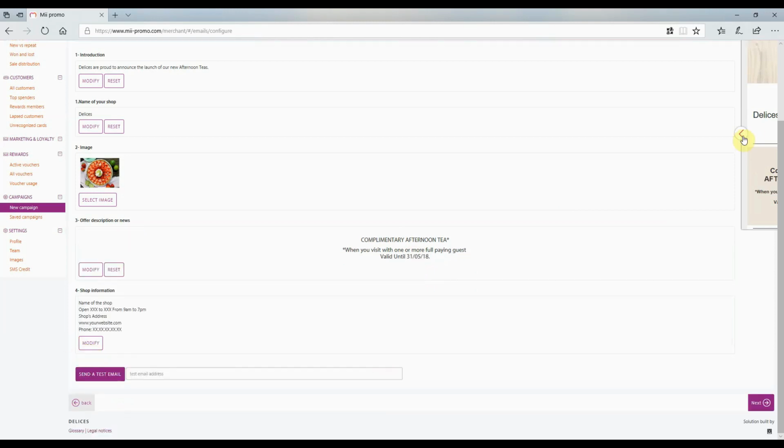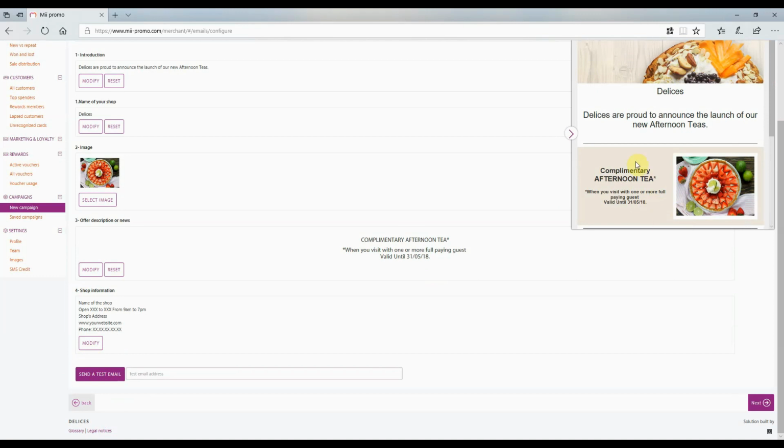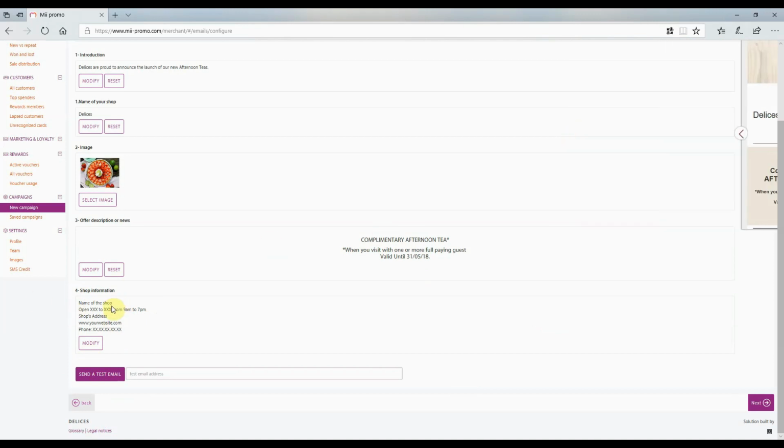And again, if we click on here, we can see the preview. That's all updated now, and this is the voucher part of the offer that's going out. We then need to update the information about the store itself. Now, the only reason this isn't pre-populated is the same system that our marketing team use, so it needs to be available for us to edit. So we're just going to change this now.